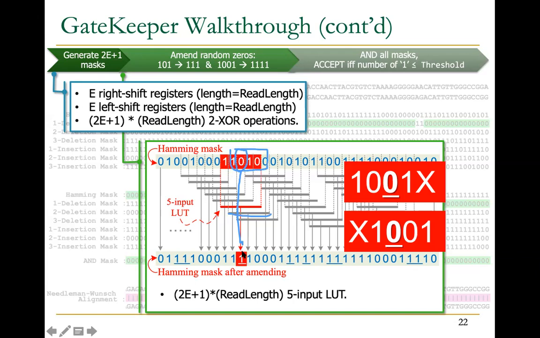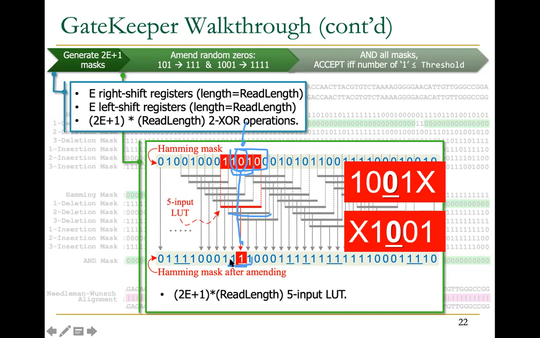And every output of this lookup table corresponds to the change we need to apply to the bit in the middle. So if we find in this pattern 101, then the bit in the middle, which is 0, needs to be replaced with 1. That's why we produce 1 here. And this is how you get 111 in the output.